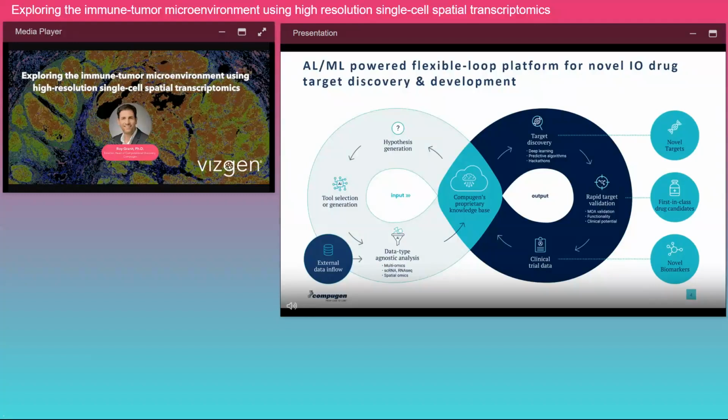When in the lab, we know how to test really rapidly and validate the targets coming from our pipeline and conduct various assays to validate the function. We also have a clinical aspect where we test these drugs in the clinic, and all of the data coming from the validation and the clinic is driving back into our proprietary knowledge base, where it's enriching our capabilities to conduct even further discovery efforts.